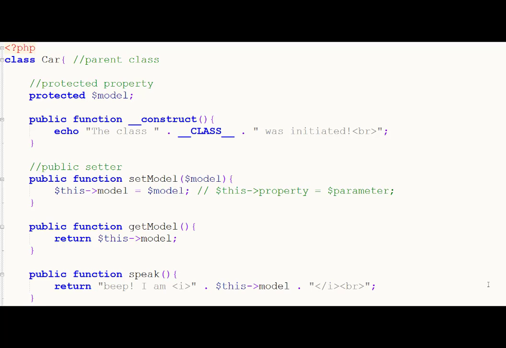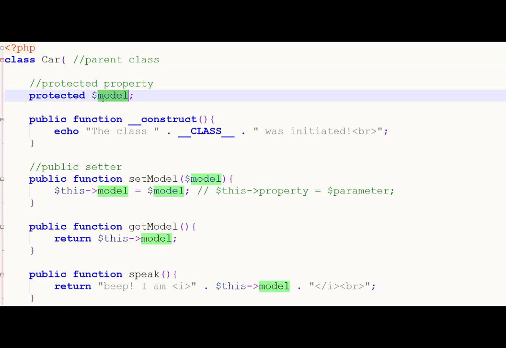So this relationship could go single level or multi-level. In this example, I've only used a single level inheritance. I'm also going to use a multi-level inheritance in one of the examples, and I'll tell you how it looks like. So here I have a class called car, which I'm planning on using as a parent class.